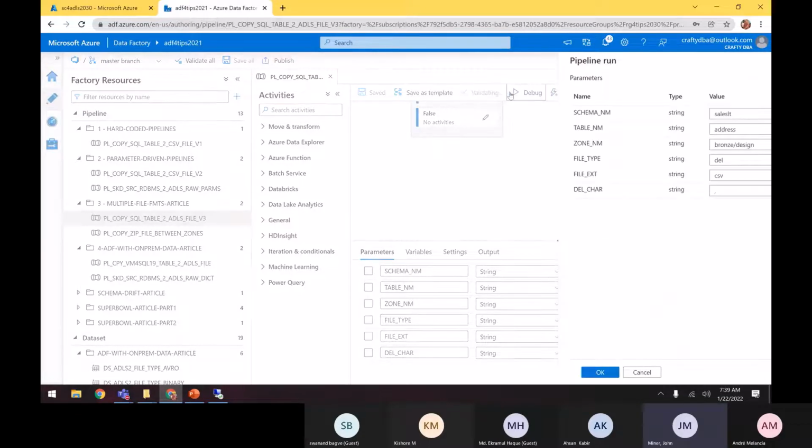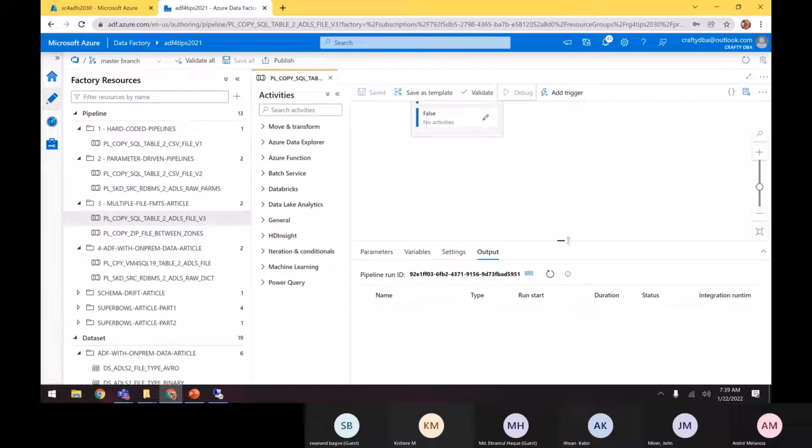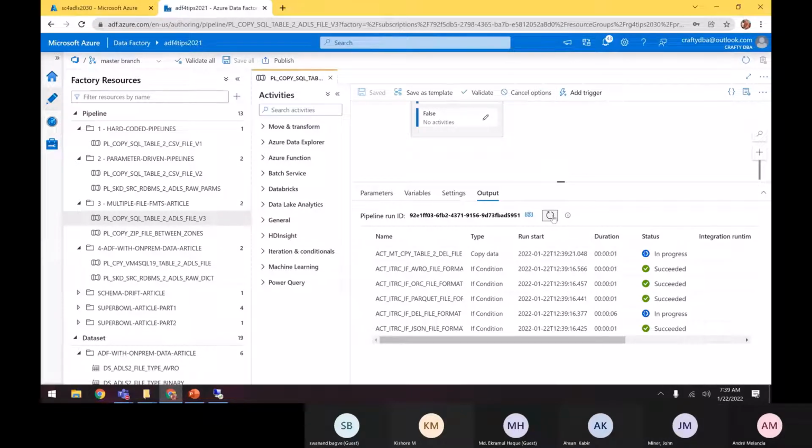Let's just run it and let's talk about what's wrong with it, okay? Okay. Wow, that's interesting. Did we see what happened? Well, we ran everything, but because we do not know which one we're going to actually execute, right? It has to evaluate all the if-then connections. Not much extra overhead, but there is some overhead because we have to say, hey, is it an Avro? No. Is it an Avro? No. Is it a Parquet? No. Is it a delimited? Yes. And then write it, or is it a JSON, right?